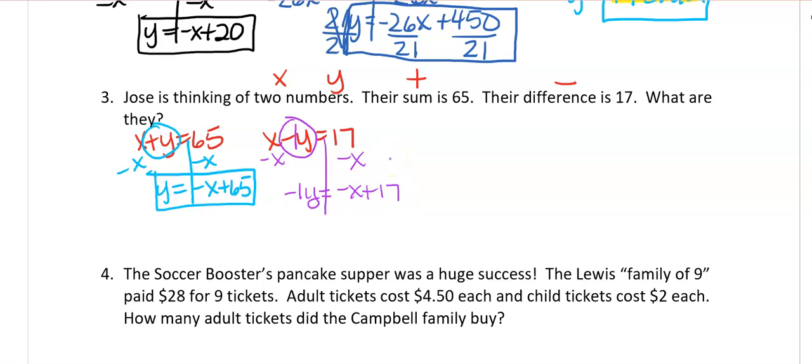When the -1 and the y are right next to each other, they are multiplying. So to get rid of multiply, I'm going to divide. This is the number 2 mistake in math right here, forgetting to divide that second number by the y. So that's going to make that -x a positive and that positive 17 a negative. So these are the two numbers I'm going to enter in the calculator, the two equations, to find out what my two numbers are that Jose is thinking of.